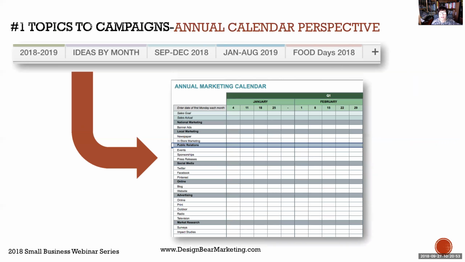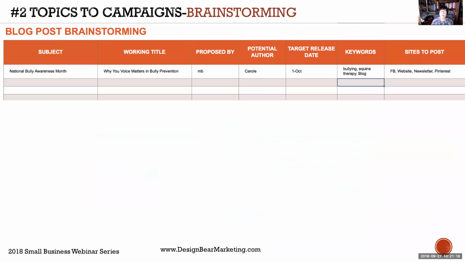Not Do Something Nice Day. This would be National Horse Day, which there is a National Horse Day. These are big events. And then you can decide, are we going to reach out to the newspaper? Are we going to do PR? And if you look at that a year in advance, it really can help you to establish for your business a whole view. The other thing is the brainstorming.